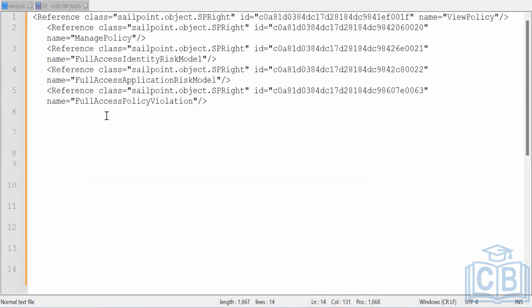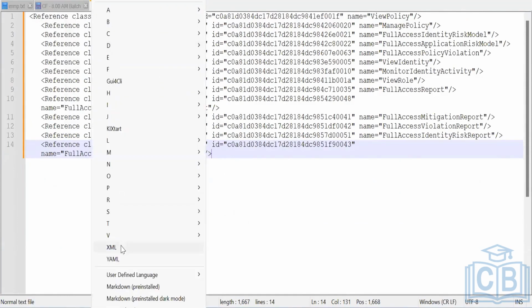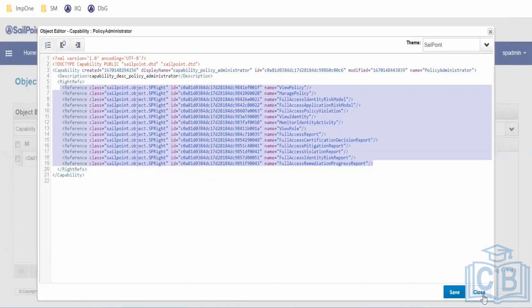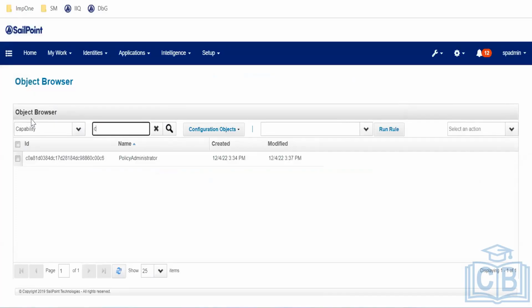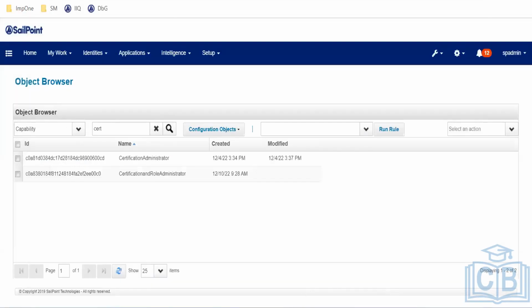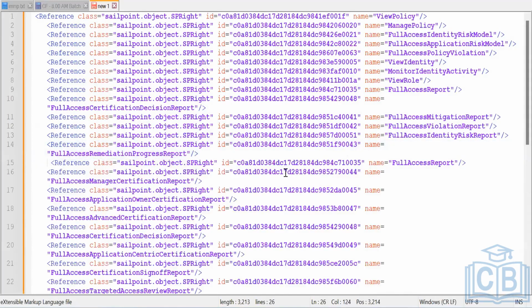Let me open a new page. This is related to policy. Now it's related to certification. I will create a new capability using these.